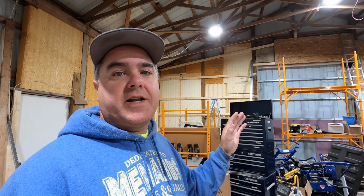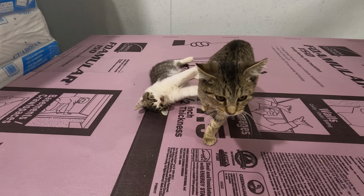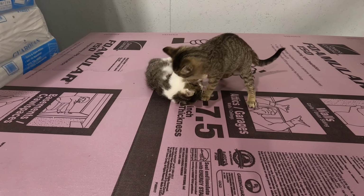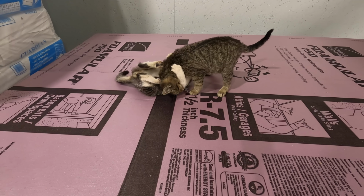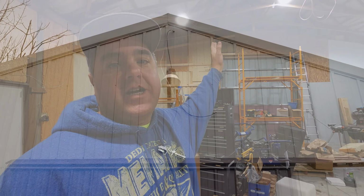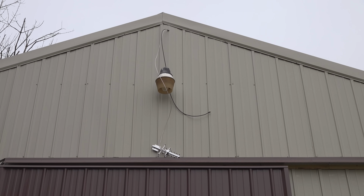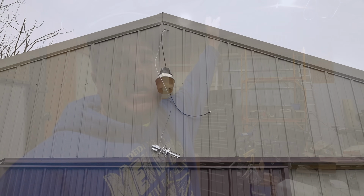I've also got some outside work to do. I bought a cell phone booster several months ago. I've been wanting to do a review on it, and I haven't got around to it. Well, actually, I thought maybe the review would be a little more accurate if I had the antenna mounted where it ought to go, rather than just laying in the bush right here in front of the shed. But we're going to mount that cell phone booster antenna as well as a small TV antenna right out on the end, that peak of the roof.